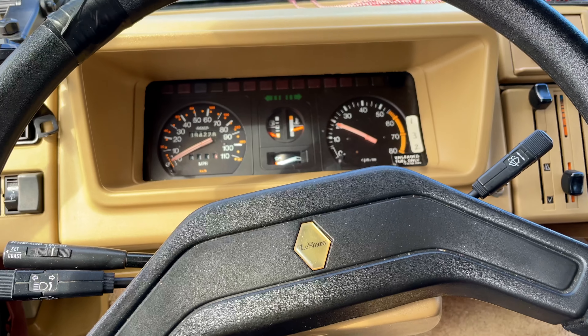Well, they say April showers bring May flowers, and it's time for me to April shower Polly with some attention. Polly's been parked for quite a few months on this street. I've driven around a little bit and moved her a little bit, but haven't really driven her more than a few blocks. Now it's time to get her home and see what's going on with this engine and why it's not running the way that it should. Will she start?